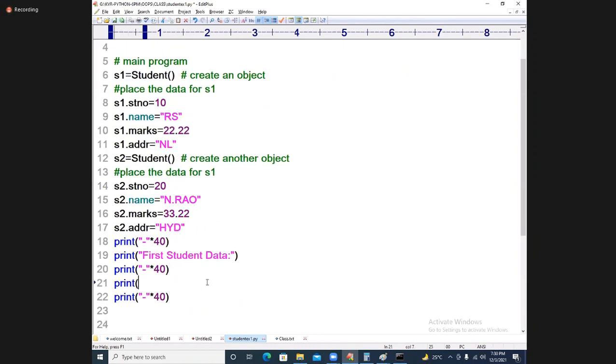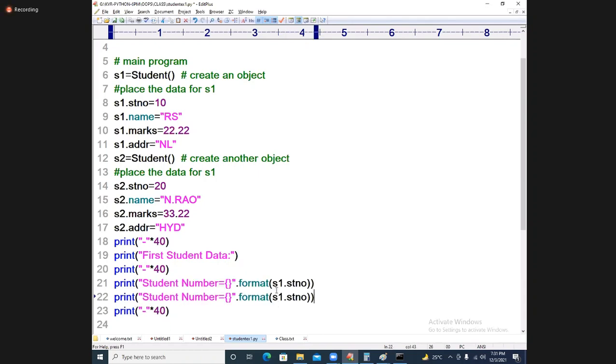Print of student number is equal to dot format of, yes, I forgot. I should not write stno. Whose stno? S1. Very good. S1 dot. Now you understood.